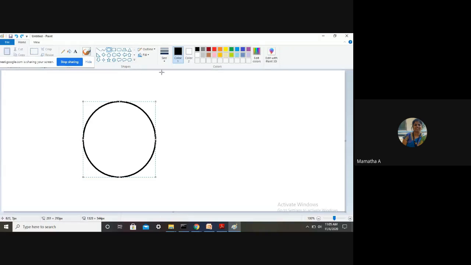If I want to describe that, it is something like this. I have a circle, and I have a point, which is what now? This is the center. Along with this, I have also given one more entity. What is that? Radius.